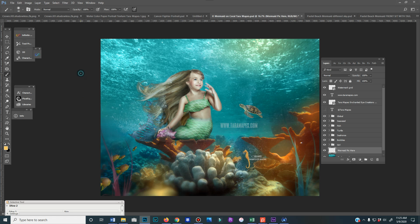Hey guys, quick overview of the Mermaid on Coral layered background. I just wanted to quickly go through to show you what you can do to change it and what the layers are. So the first one you'll see, you won't see all of my copyrights. I'm doing this to protect my work. You'll see this turned off.